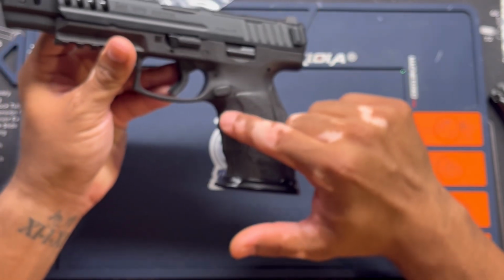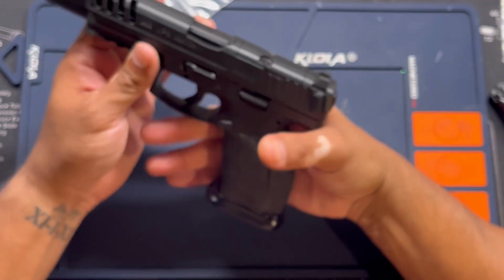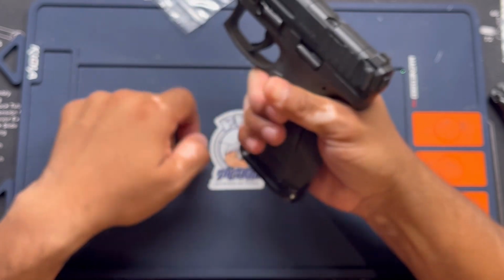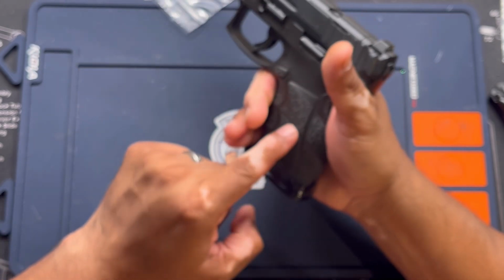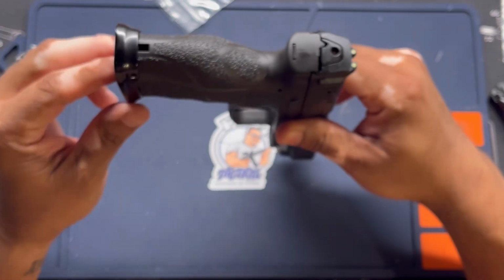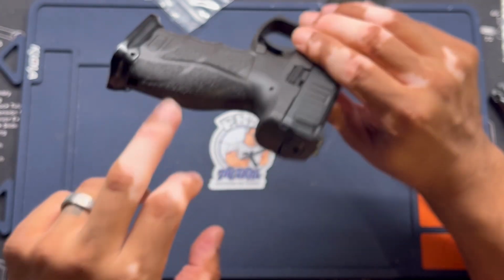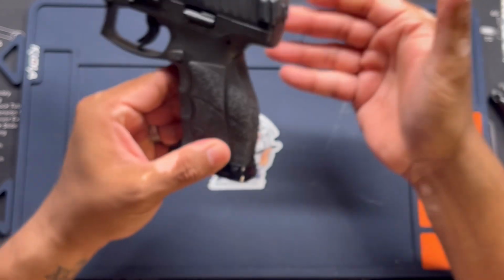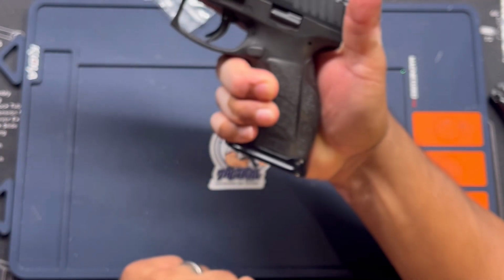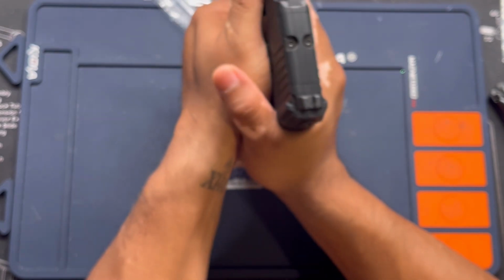And I love the ergonomics of the front of these frames. I've noticed that on these and the Walthers. I guess that's a European thing. But really nice and natural, kind of where my fingers are. They fall right into those grooves. And I love that the larger side panels have these little palm swells. See if you can see it there. It just kind of protrudes just enough to fill in a little bit more of your palm. And then of course the larger back strap just kind of pops out a little bit more, which I like because I have meatier hands. So I like for that to come back and fill this space here for me. Definitely leaves a lot of room to get that support hand on there, is what I really like about that.